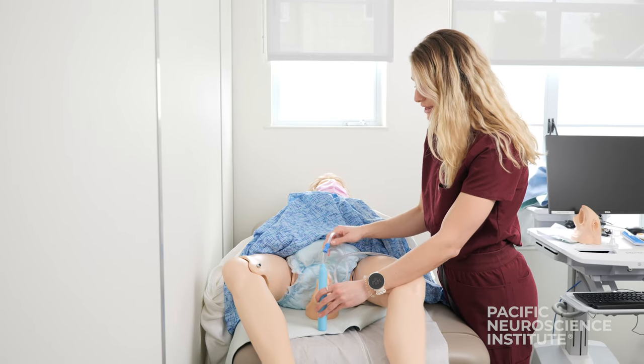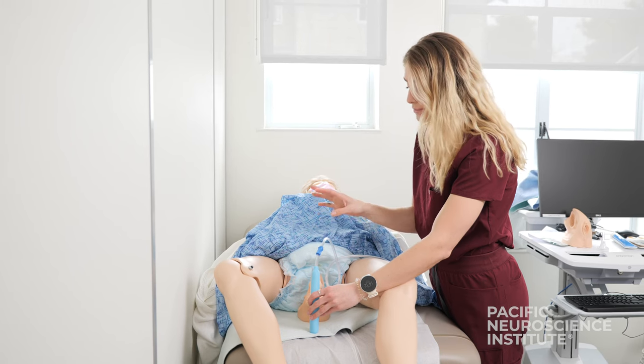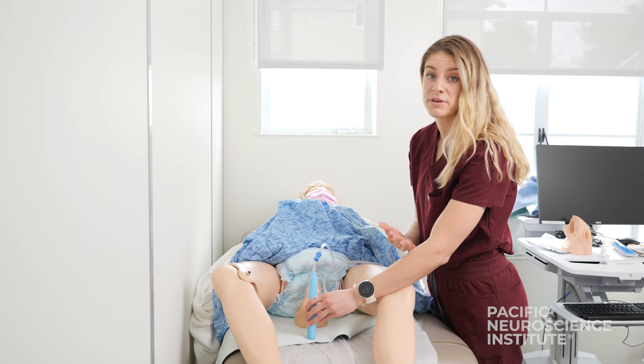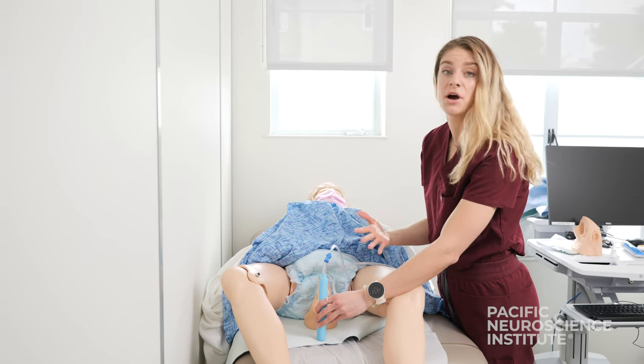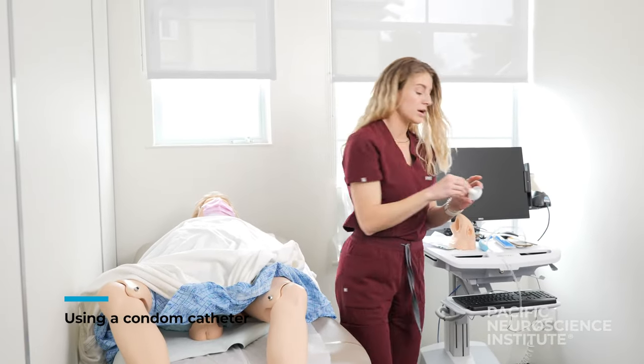So for our male patients, due to placement and it staying in the right spot, the absorption can be affected, so it might not be as useful as with our female loved ones, but it is an option for our male loved ones. Another option for our male loved ones is something called a condom catheter.